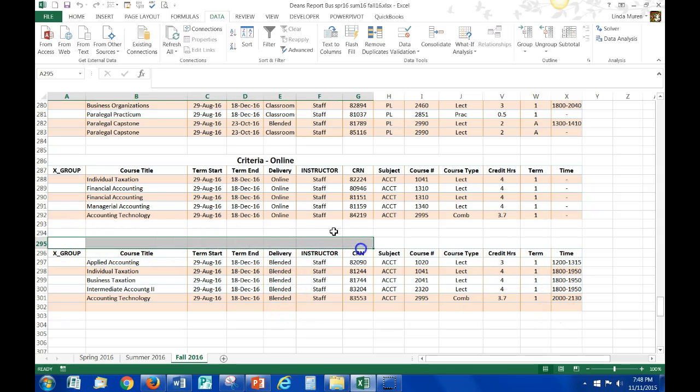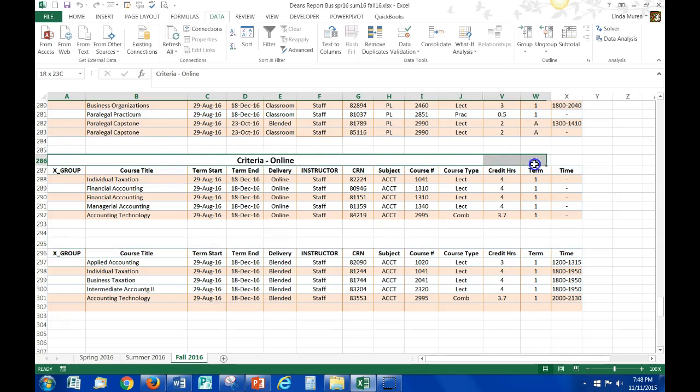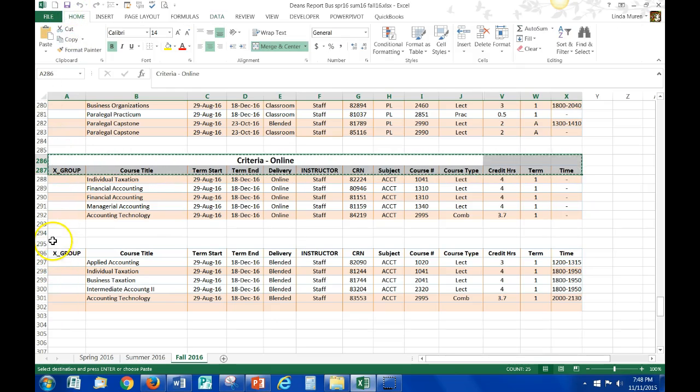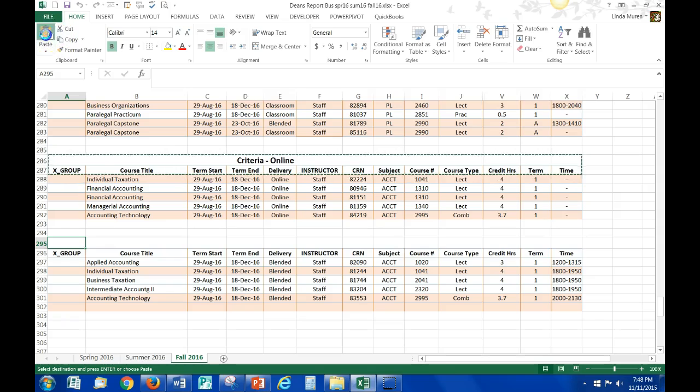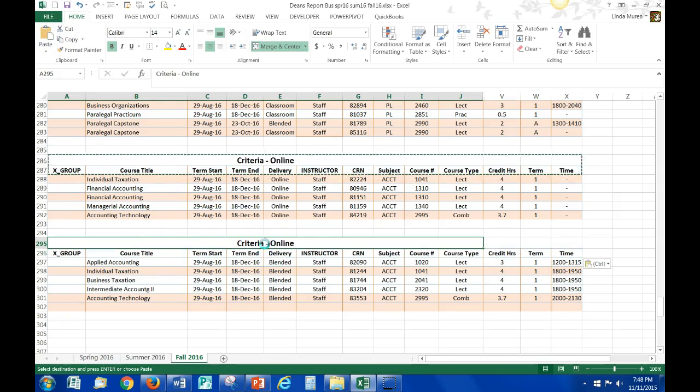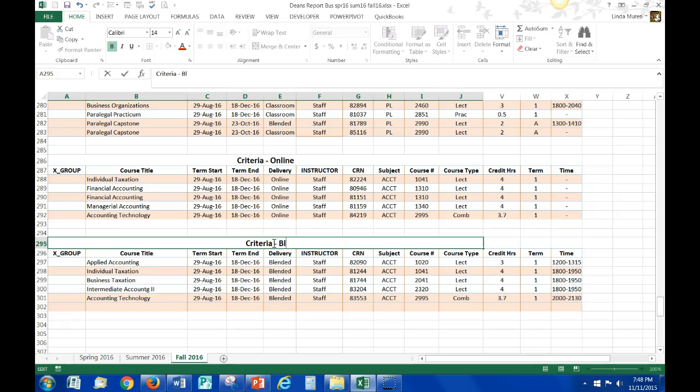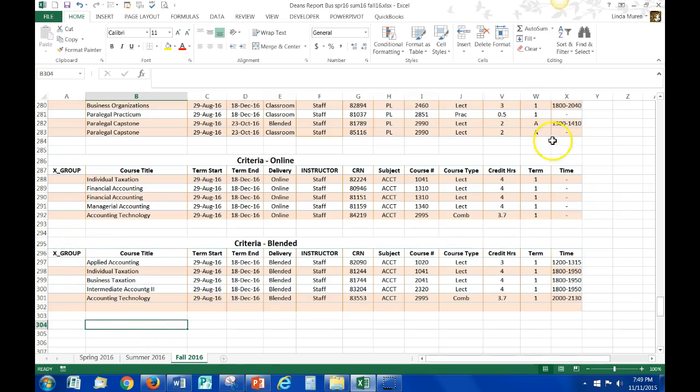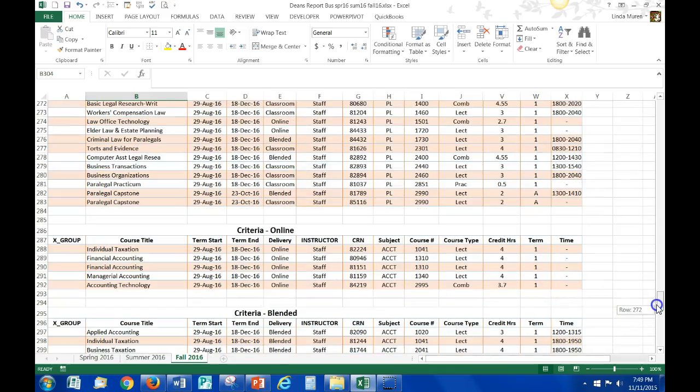Again, one of the things I had asked you to do was to copy these two columns before you did the blended. I can do the same thing now. Copy, copy, paste down below, paste. Okay, and I wanted to change this, not to, oops, sorry, hit the wrong key. I wanted to change this to show that these are not online, but these are blended. And that was essentially what this extract is intended to do.